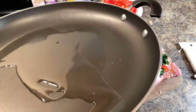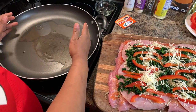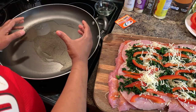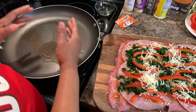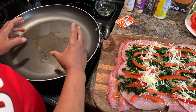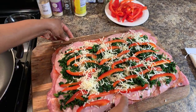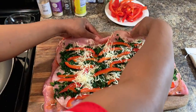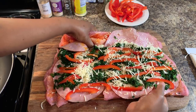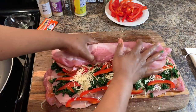This is my pan with a little bit of vegetable oil. The reason I chose such a large pan is because I want to sit that loin down in here and give it a nice sear before it goes into the oven. It's going to go in the oven at 350 degrees for around about 40 minutes. We're going to give it a nice sear on each side — that golden brown crust on every side to sear in those juices before it goes in the oven. Let's get to rolling.